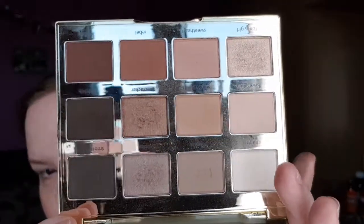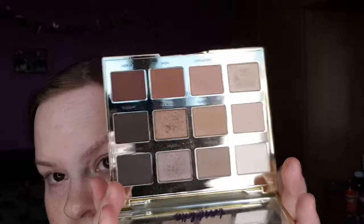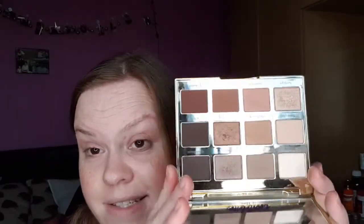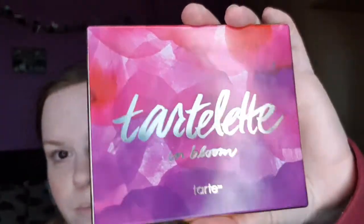The only thing I don't like is the fact that the Tarte Toasted has got 5 shimmers in, and this one has only got 3. It could do with more shimmers and less mattes for my liking. But yeah, they're such a dream. Seriously, Tarte is such a dream. You need to get it in your life. And even the packaging that comes in the boxes, I think the Tarte Toasted one had unicorn wrapping, and this one didn't, but they go all out, honestly.